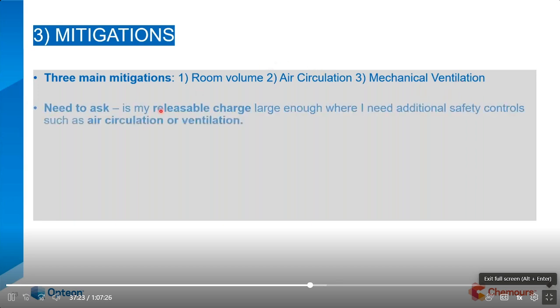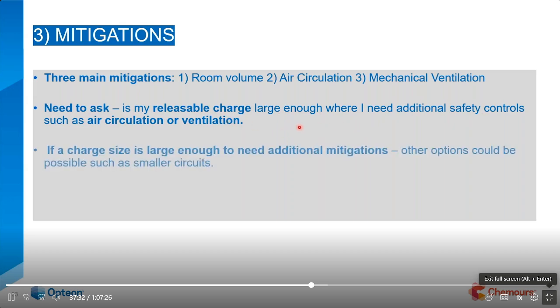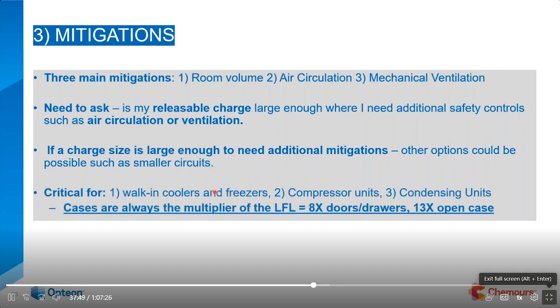room is too small? You need to ask yourself, is my releasable charge large enough where I need additional safety controls such as air circulation and/or ventilation? And then if the charge size is large enough to need additional mitigations, other options could possibly be smaller circuits. So if it exceeds where we need more than mechanical ventilation, we can look at smaller circuit sizes, smaller line sizes, lengths, and what have you.